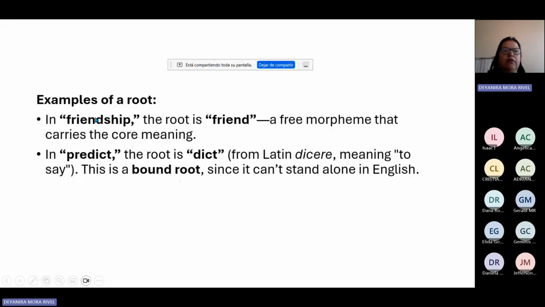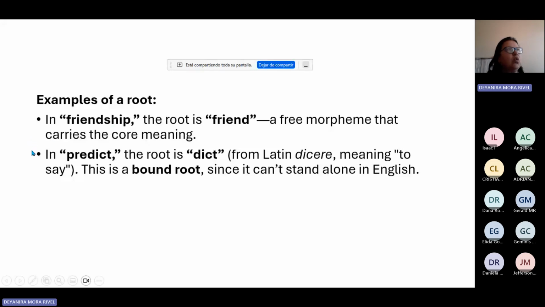So actually, ship, what else can we use which is a compound and uses ship? Relationship. Thank you. Because see, I didn't have it exactly. Relationship. So we have relation and we have ship. And you can see that all of them are nouns, but the meaning is different, right? A friend and the friendship, a relation and the relationship.